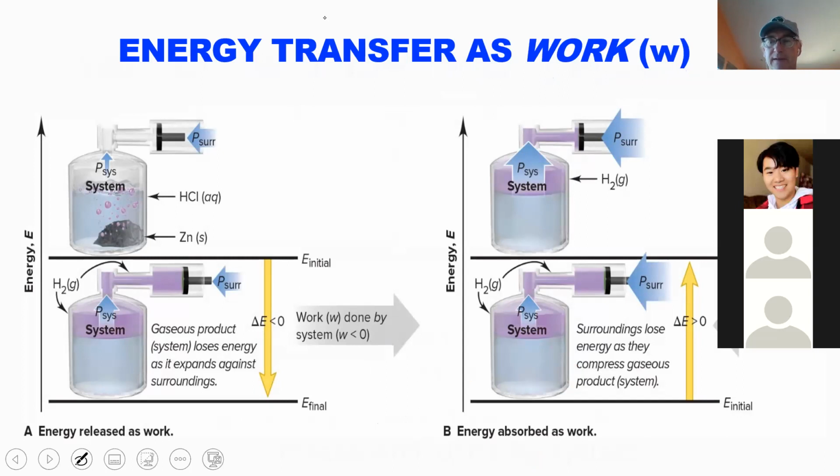So on the right here, pressure is being put on the system so that the pressure goes up. Basically, a piston is being pushed down on the system. I'm adding work, just like the bicycle pump. In that instance, energy is going from the surroundings, me, into the system. So that's positive. On the left side, the reaction is causing the pressure to go up, and it's pushing on a piston out to the surroundings.